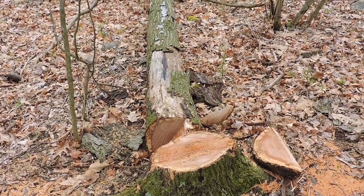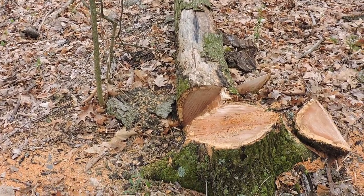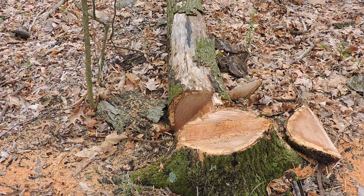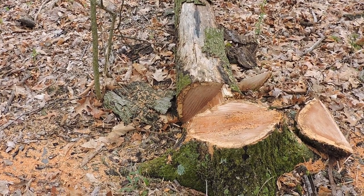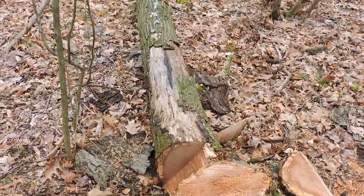And here's the third of those dead oaks that I talked about in the previous video. I dropped this one this way. Again, it fell exactly the way I wanted it to. I'm not an expert on aiming trees, but I can look at them and kind of guesstimate the way they're leaning, which way they're going to go. As long as there's no problem with it, I just drop them where they want to fall. So this one did too.